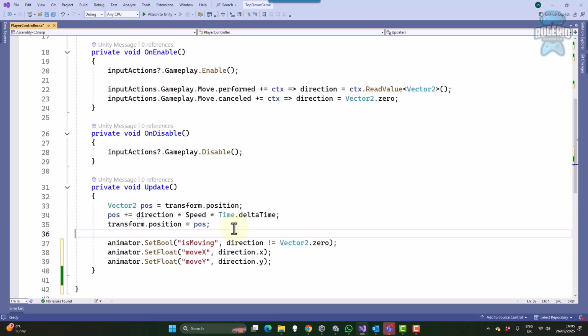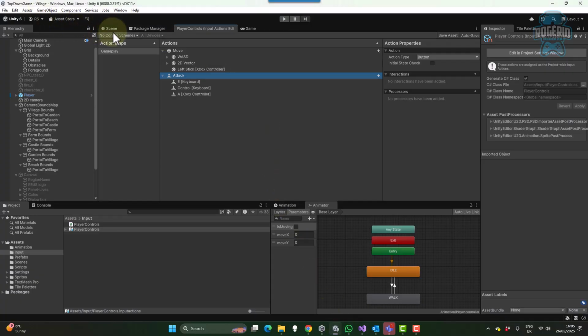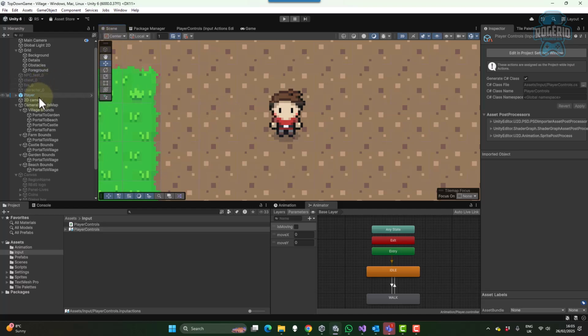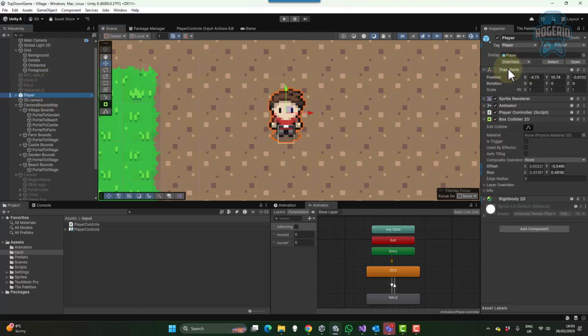For me to slide my character on the screen, I do it in 3 steps. Step 1, I created a variable pos of type Vector2, and I store the current position of my player on the screen. The parameter transform.position, if I go back to my player, if I select the player here, you see you have here the transform component of the player.